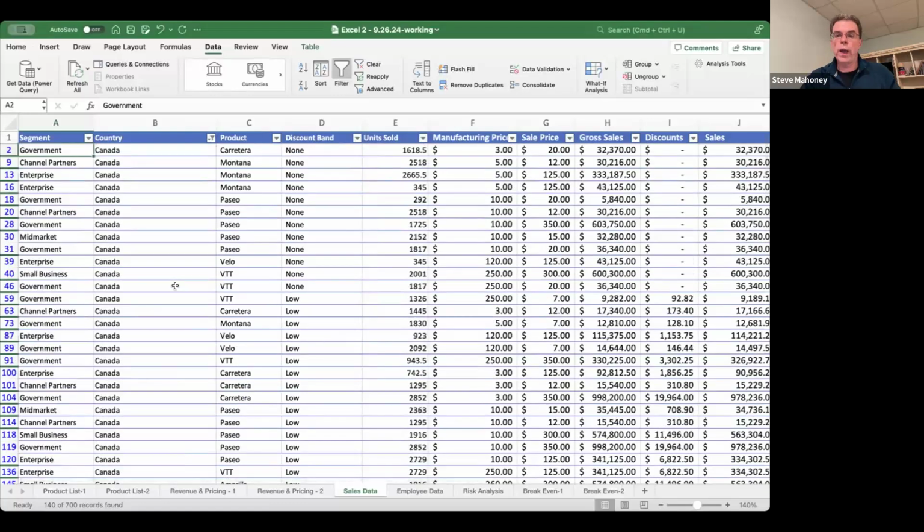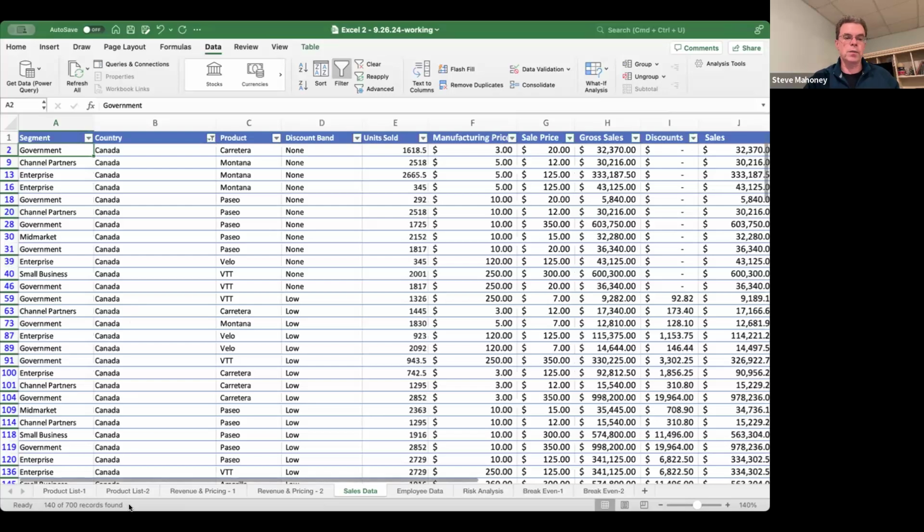Now, there's three different ways that Excel shows you that there is a filter turned on. And it's very important to know when you're looking at data if a filter is on or not. That's why I think it's nice that Excel gives you a few different options to do this. The first is at the very top. You'll notice that the top of this country column has changed to a filter icon. Instead of a drop-down arrow, it's a filter icon. The other thing you'll notice is that the rows over here are highlighted in blue. And you can notice that the rows have skipped numbers because it's only showing Canada.